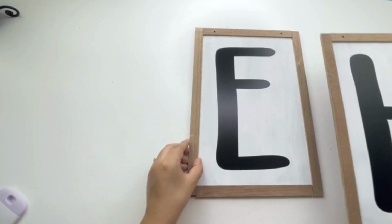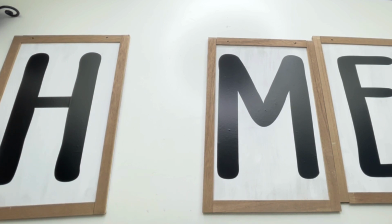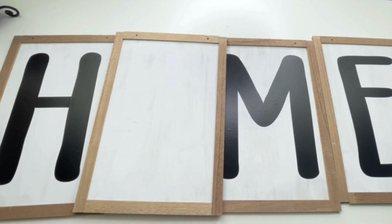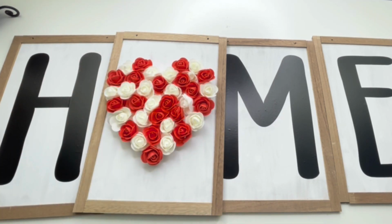So now for the O on the sign, I'm adding this little clear hook that I got from the Dollar Tree. So like that, I can add whatever wreath I want to this, so then I can use this all year round. For example, for right now for Valentine's, I am using this heart. And then after Valentine's, I can always just change it to a regular wreath.